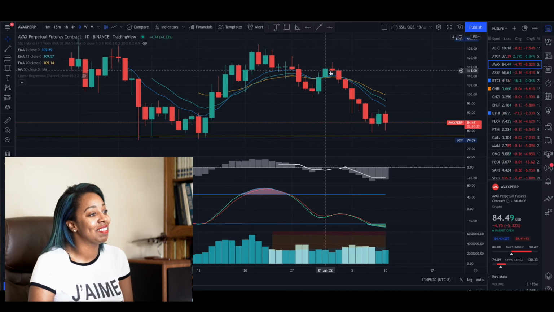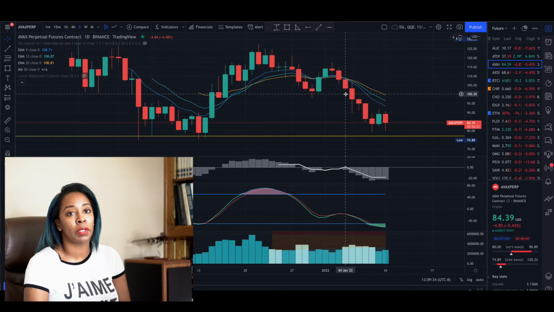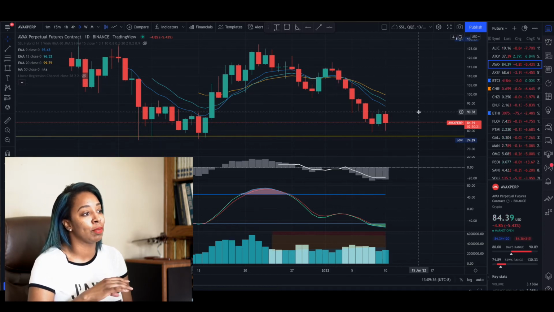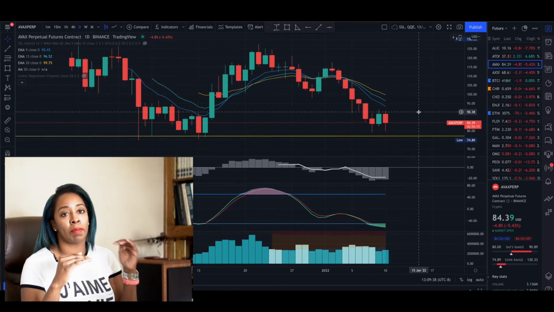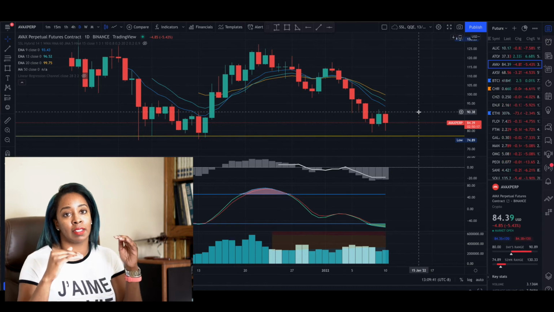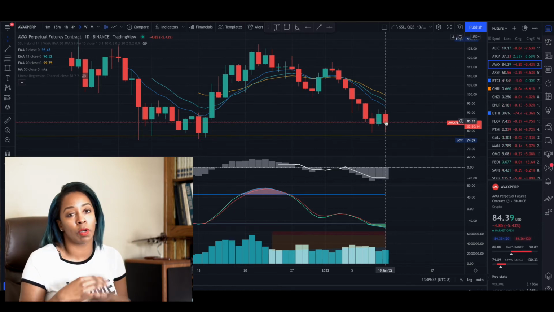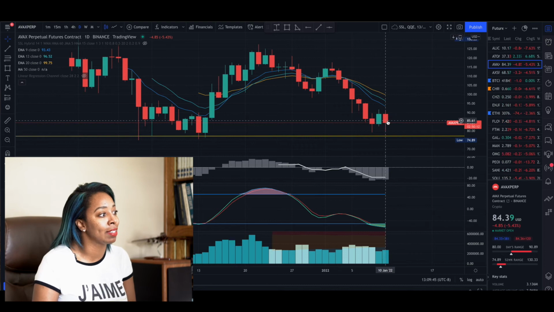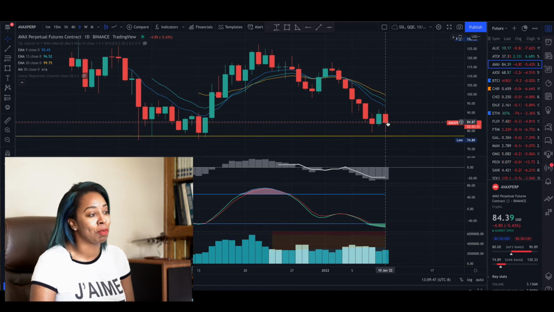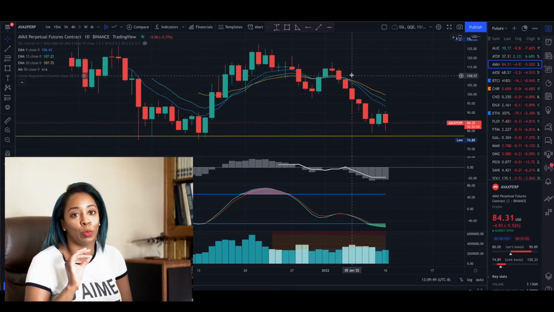Not at all. I've been shorting for the past few weeks. I haven't put in a whole lot on the shorting side, but the money that I've made from shorting AVAX is outweighing the losses, so it's kind of in balance right now. So I'm not too mad about it. It's just frustrating, especially when it looked like I had a really good trade.